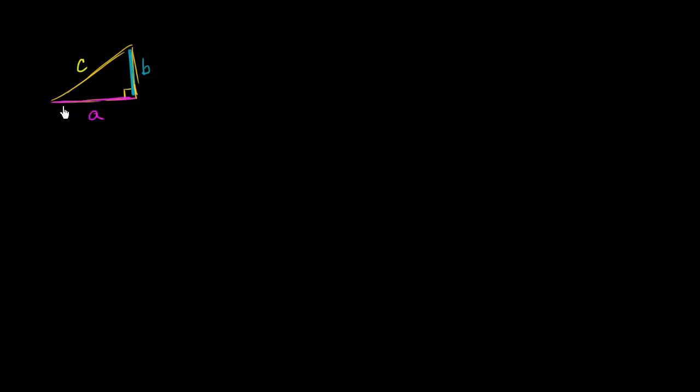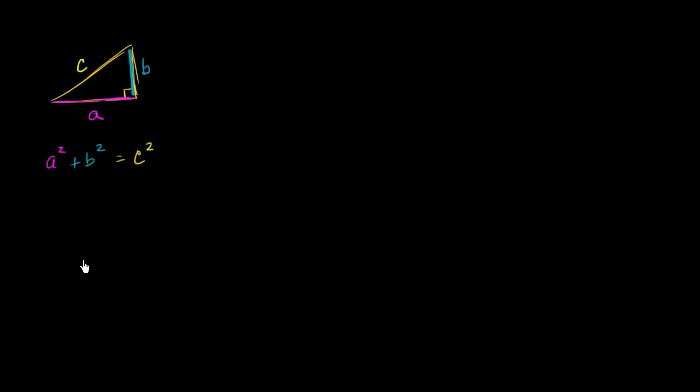So we've got a right triangle drawn over here where this base's length is A, the height here is B, and the length of the hypotenuse is C. And we already know when we see something like this, we know from the Pythagorean theorem the relationship between A, B, and C. We know that A squared plus B squared is going to be equal to the hypotenuse squared, is going to be equal to C squared.